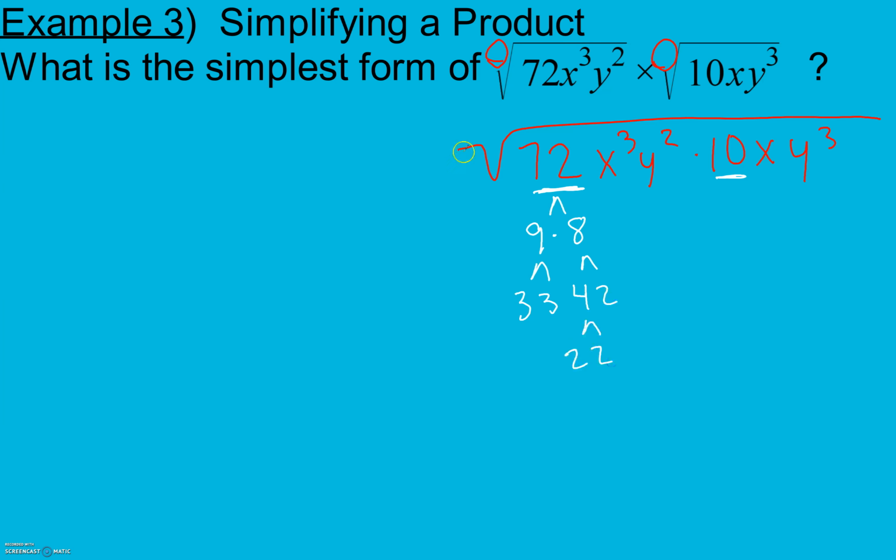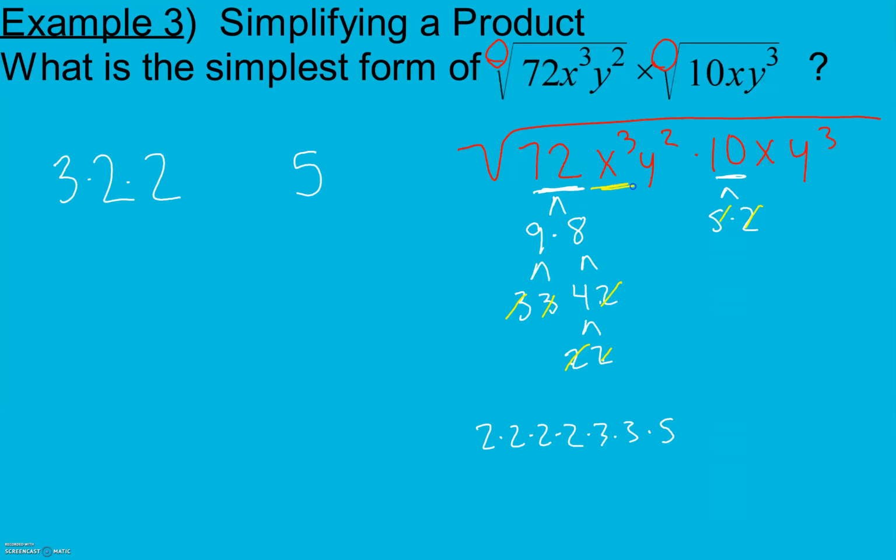Okay, again, we're looking for perfect squares, so if you recognize that 9 and 4 are perfect squares, you can take those out as 3 and 2. Here, we have 5 times 2, and then we have an extra set of 2's here, and then a 5 left. If you're not sure about that, write them all out. So I have 1, 2, 3, 4 2's, 2 3's, and a 5. And if you need to, cross them out as you go.